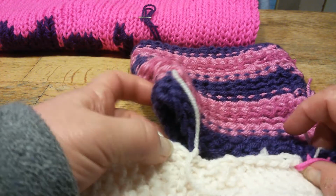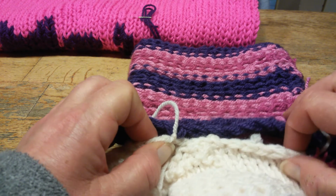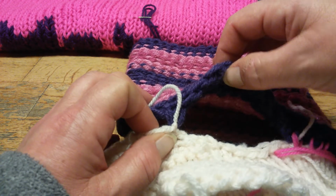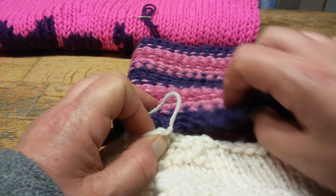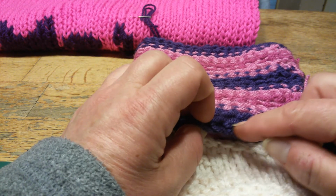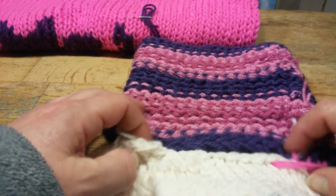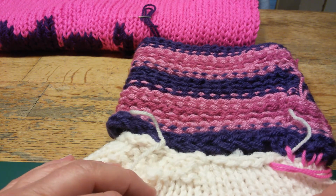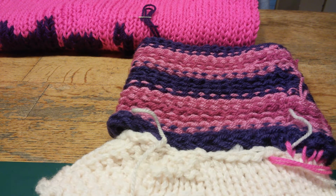You just take notice, okay, is my cowl still bigger than my poncho? So you just take 2 stitches and then 1, just by looking at your knit work. At this point your poncho is ready.